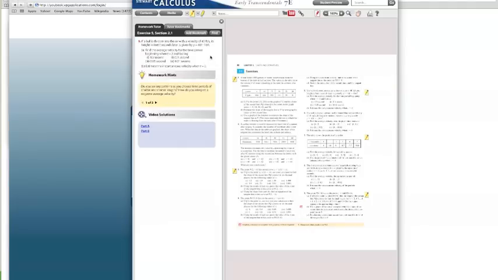And what you're going to see is a hint. Actually, the problem shows up here with a white background. This is the problem. And in this case, we have 3 different hints that guide you through how to attempt answering the problem. Okay? Now underneath that, we also have 2 different video solutions, part A and B, to go through the problem as well.